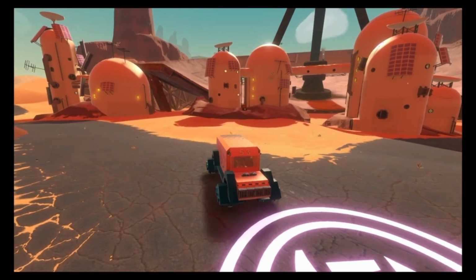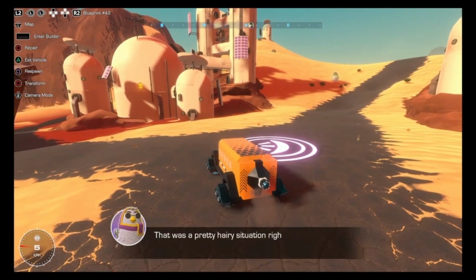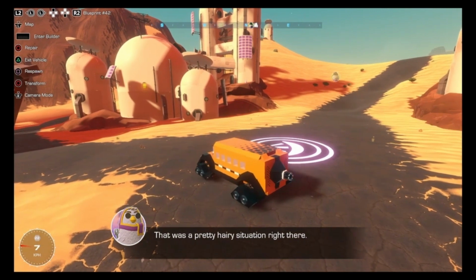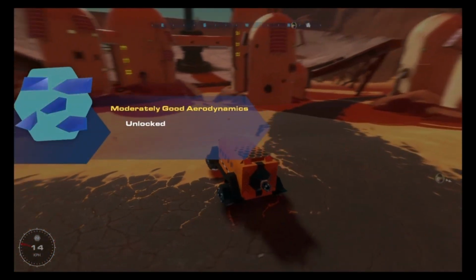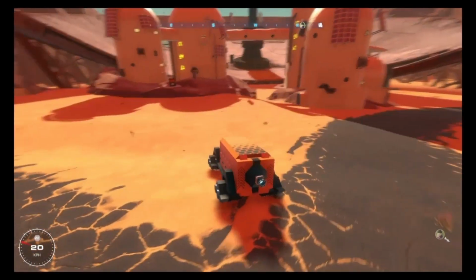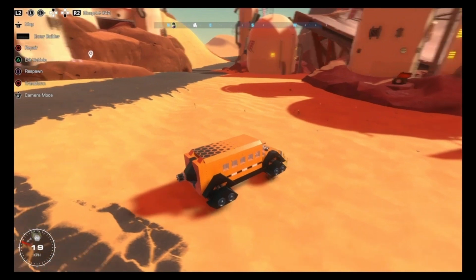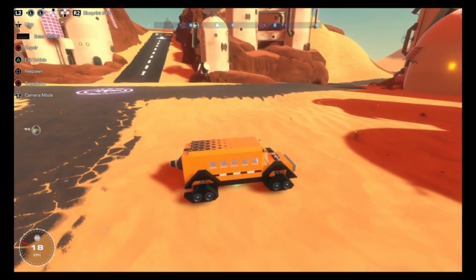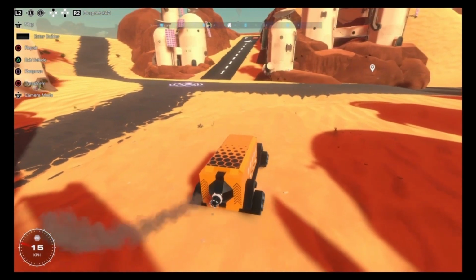Thanks for saving my Chirpos. That was a pretty hairy situation there. Let's go. Moderately good aerodynamics. So those are the 1x3 aerodynamic blocks. Those are really useful as they make your creations much more aerodynamic, therefore much faster.